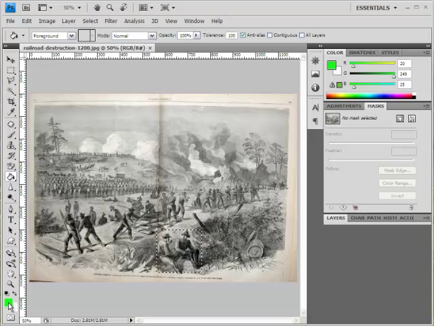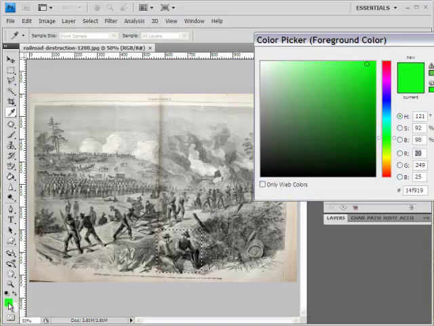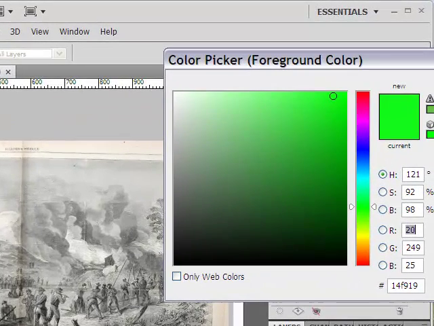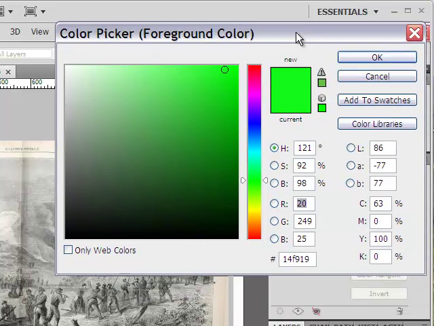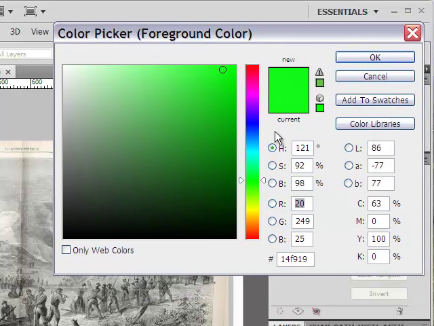Let's suppose the color we want is not this horrible lime green, but rather something that's a bit more subtle. So what we do is we click on that top square towards the bottom, and that brings up the color picker. And let's suppose the color we want is something towards kind of the mid-range yellow, maybe a mustard yellow. That might be a nice color to use.